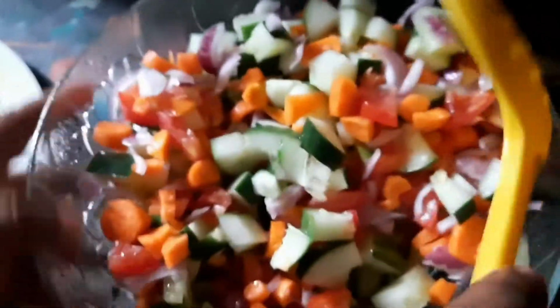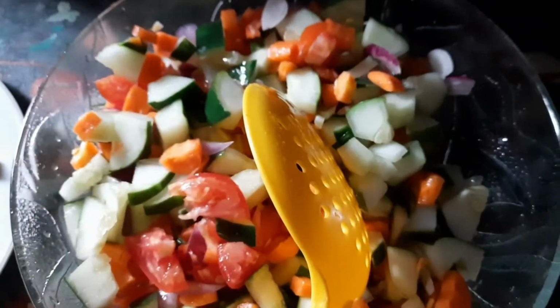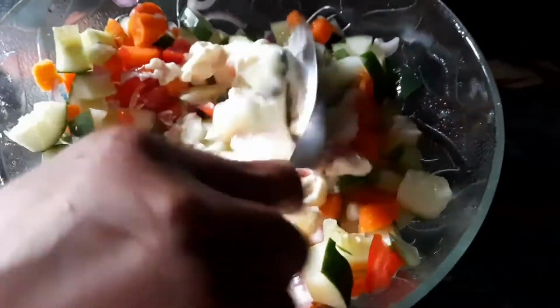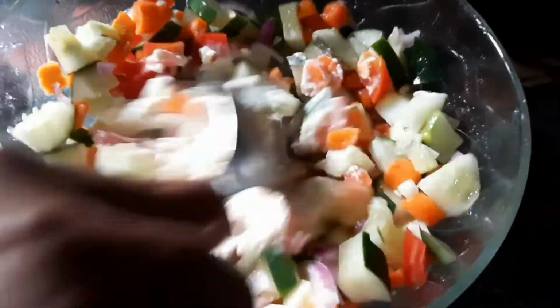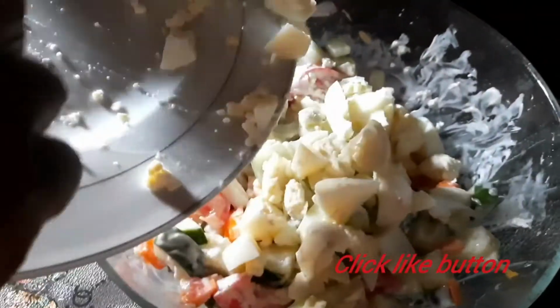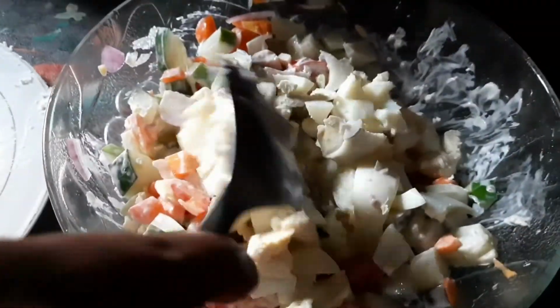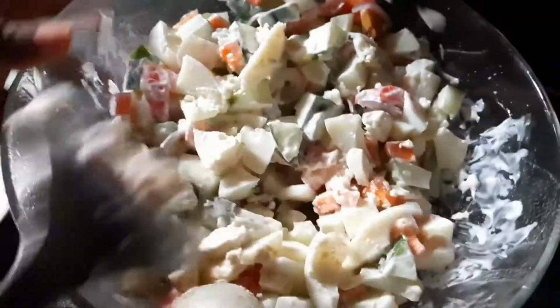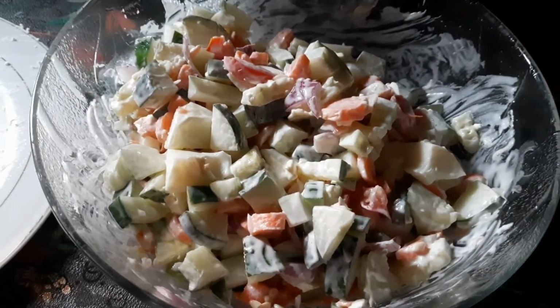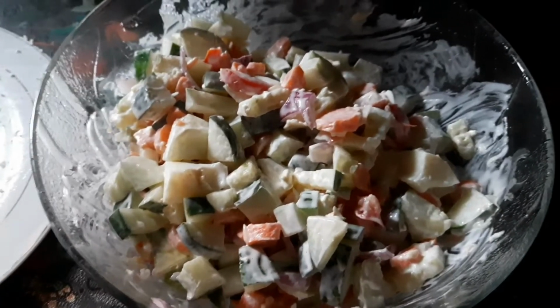So this is our cucumber salad. I'm going to mix it with mayonnaise right away. This is mayonnaise we mix. I will now add my egg. I don't want to add it first. If you add it first, it will break into pieces. Now add my egg. So guys, our cucumber salad is ready. My children will have it with spaghetti this afternoon.